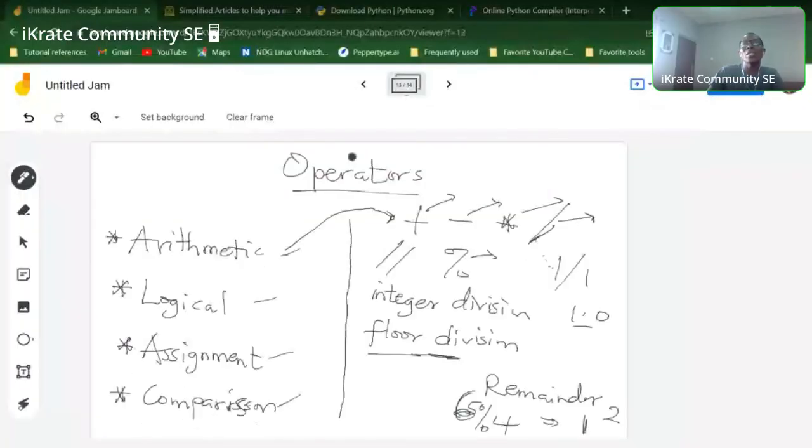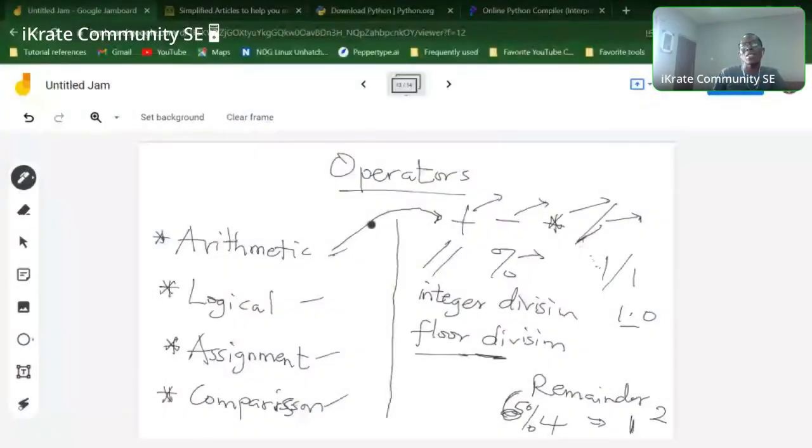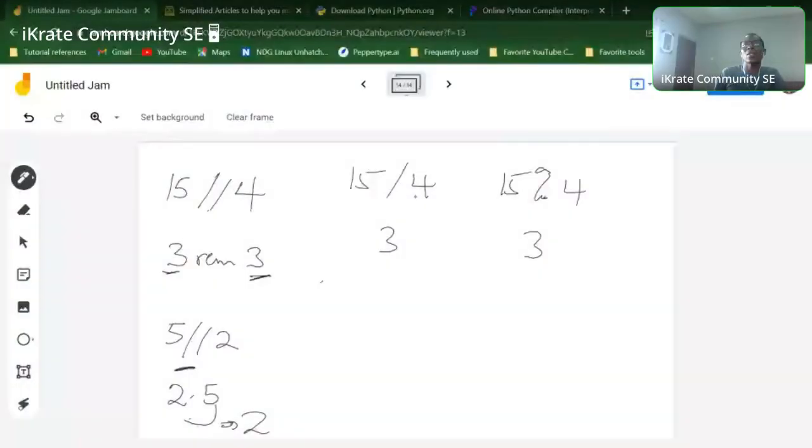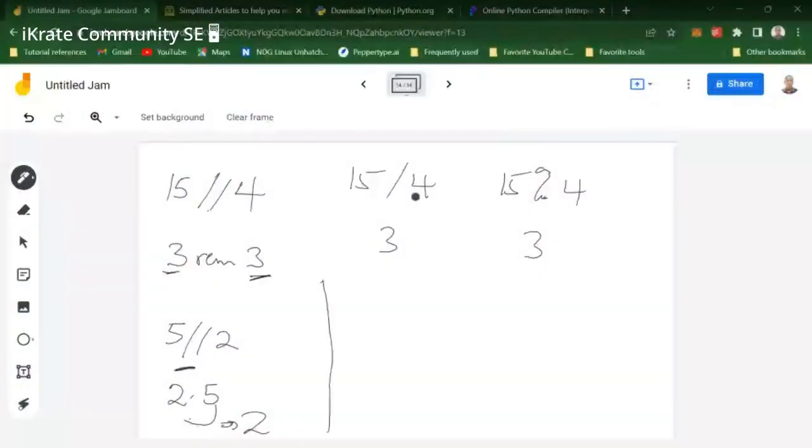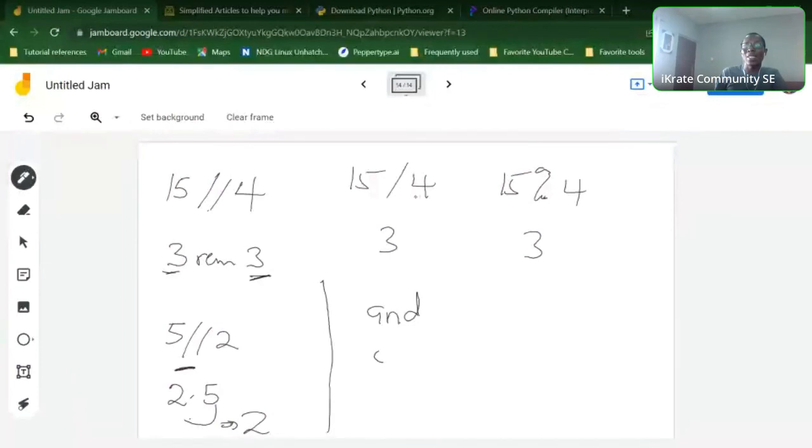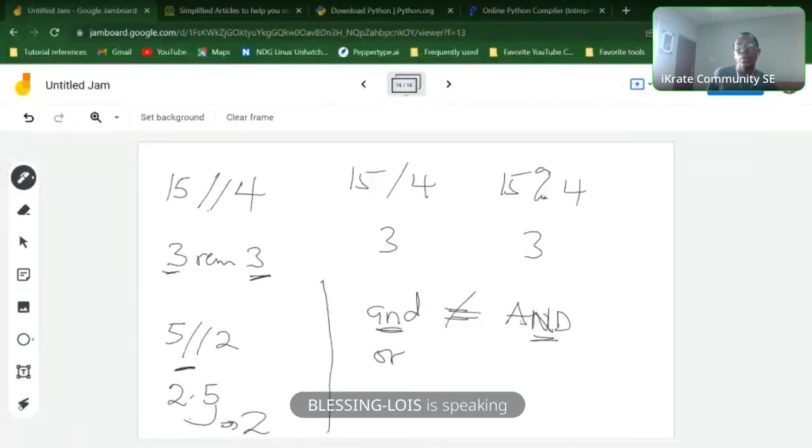The logical operators that you are going to be seeing in Python, commonly you find AND, OR. In some programming languages you are allowed to do this, but you are not allowed to do it here. These are not the same. Why? Anyone to help me? Why do I say that this and this are not the same? Python is case sensitive, that's why. Thank you very much. It's case sensitive.